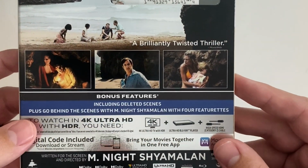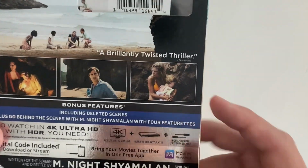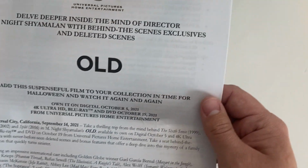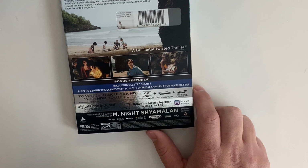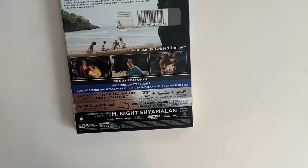All right, so for the bonus features, we have deleted scenes, and you go behind the scenes with M. Night Shyamalan with four featurettes. On my press release here, it says, Shyamalan Family Business. We look at what Night's two daughters, Ishana and Saleka, contributed to the film and how collaborating with the family made filming outside Philadelphia still feel like home.